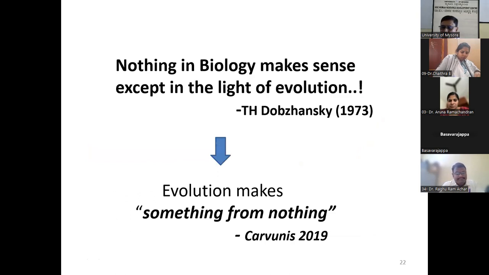So you all know this famous sequence: nothing in biology makes sense except in the light of evolution. Look at any structure, any function, any organism, that is a story of evolution that tells us this is a structure that has evolved, which has a function. This was a famous quotation by Dobzhansky, the famous geneticist and evolutionary biologist, in 1973 in his book. But now we have a statement which is saying that evolution makes something from nothing.